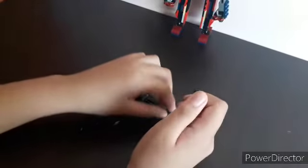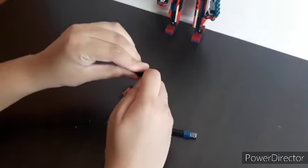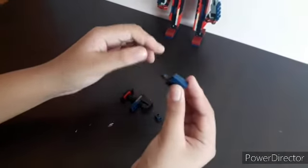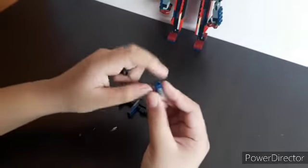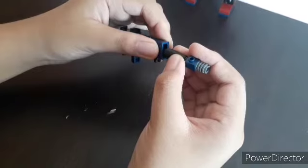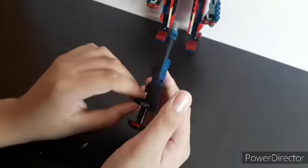This is the middle part of the gun. This is a single piece. It has two black parts. And then the shooting part. These two parts are different. And our gun is ready. Yes, it suits our robot. Of course it will. Who has made it? You, the great? Yes.